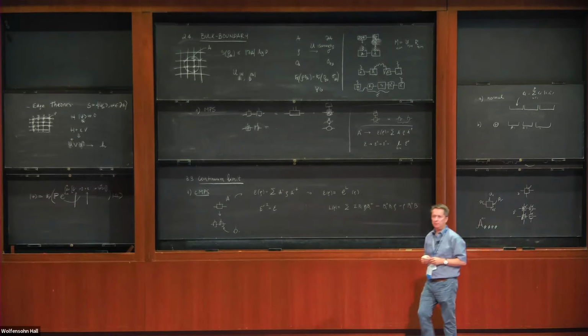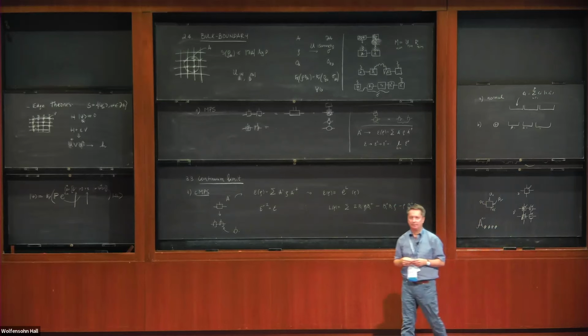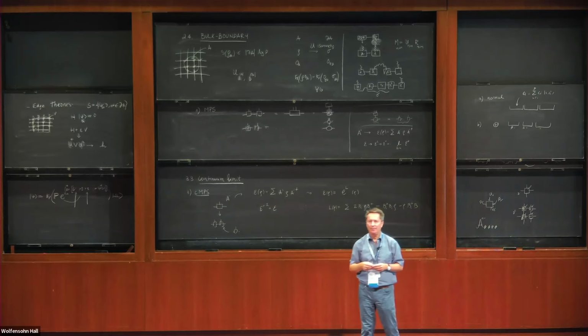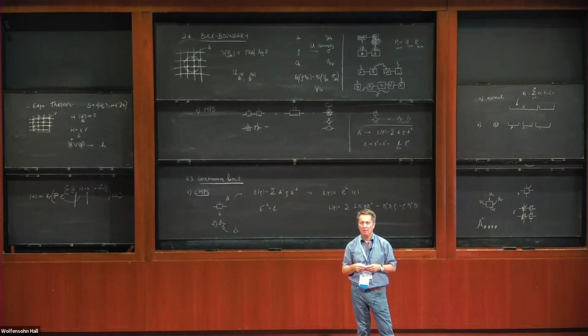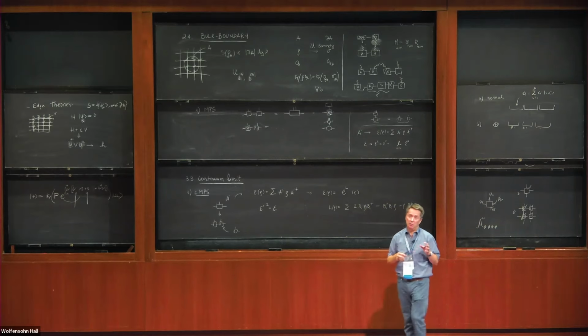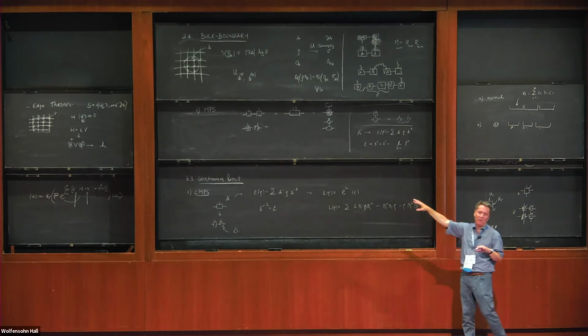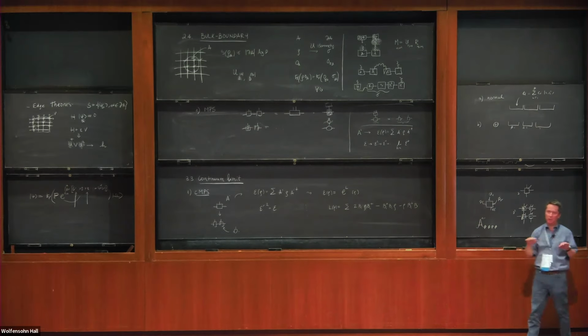I'm not sure. So for this last problem that you were discussing, would it be natural to take those d squared indices and combine them with some isometry to try to reduce them to d? I mean, Evenbly and Vidal did something like this for the case when you don't have the path integral, but you don't go to the continuum. What you have is a fixed point, but not going to the continuum. Yeah, so this would be a fixed point, like the ones that you have in one dimension. But the goal here is really to go to a field theory. Yeah.